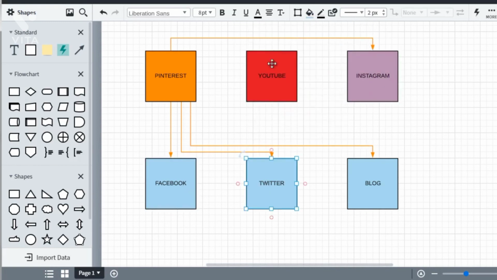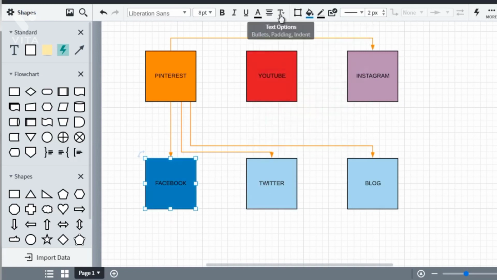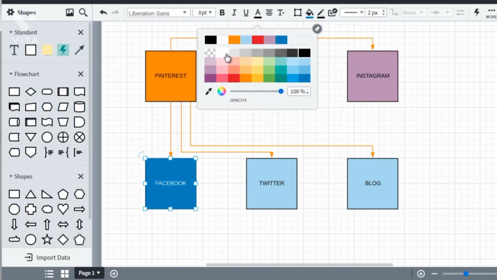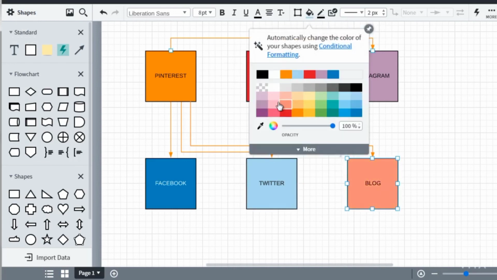Facebook being blue, or actually Facebook is dark blue. And I'm going to change the font color to white. Twitter is sort of a light blue and has a bird. And then blog, we're just going to make that, let's say pink, green, yellow.